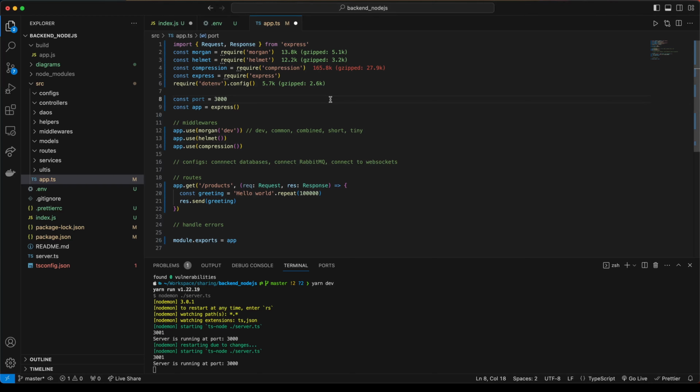Now I will make a class to connect to MongoDB by using Mongoose. So first of all, we need to install Mongoose: npm install mongoose.